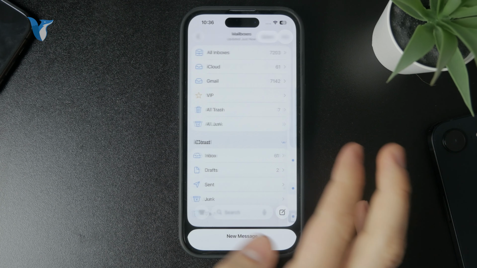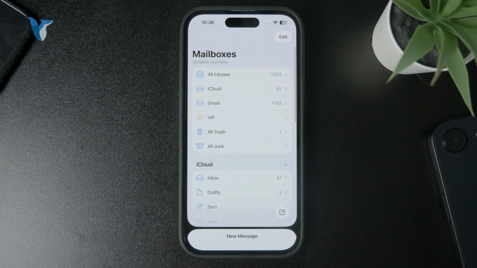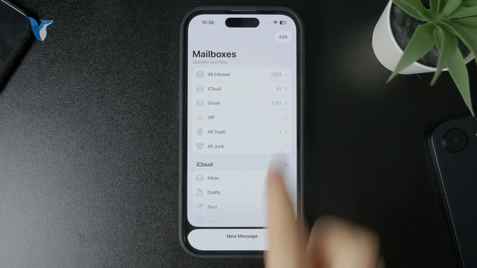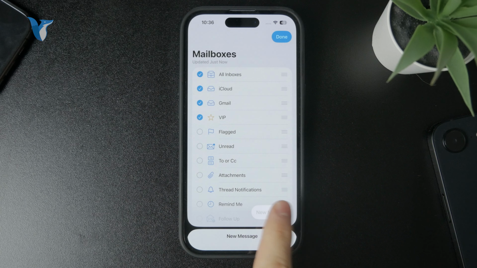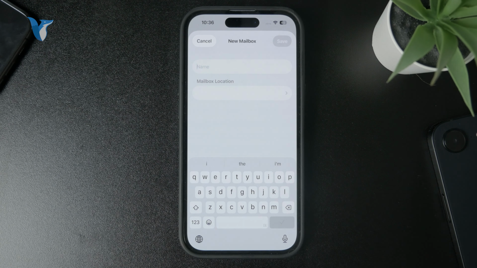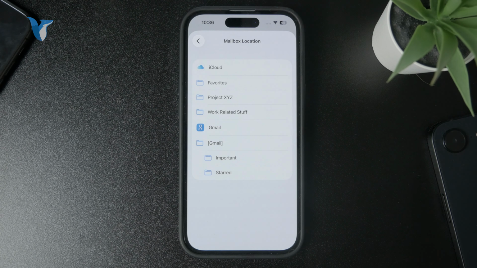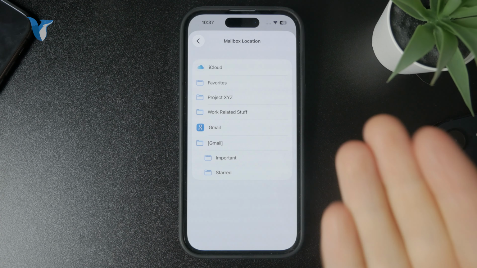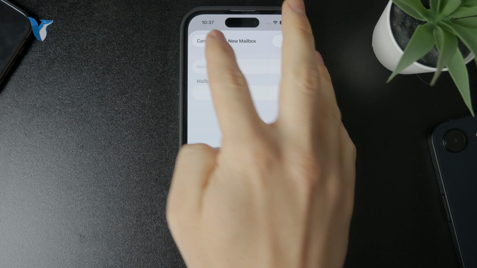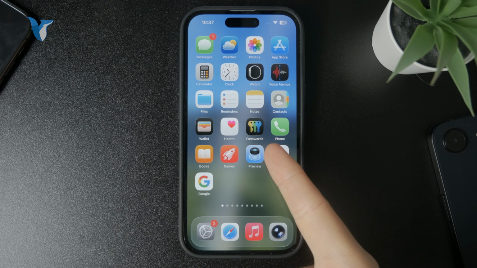One more thing you could also do is to go back to the mailboxes section, tap on edit, and you can start a new mailbox, right? So if you feel like you are getting lost in those emails, you can start a new one and you can literally name it however you want. Make sure you put it into the proper location, so you can put it to Gmail or iCloud or whatever you are using, and you're going to have a completely different set of emails, which is much easier to browse again. So I really hope that I can help you out with it.